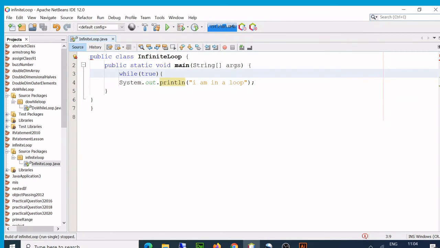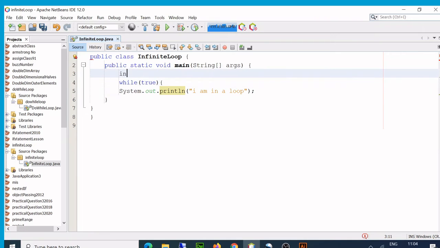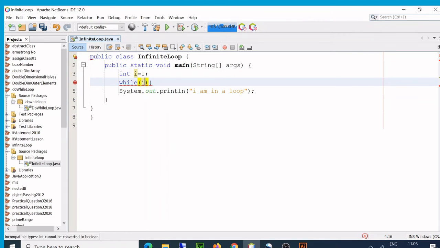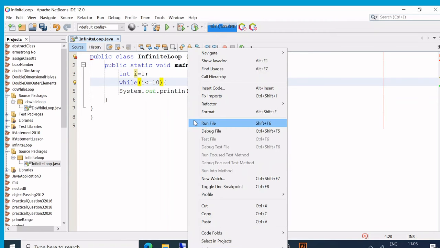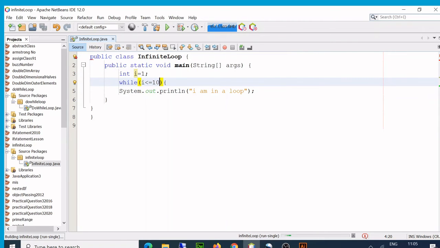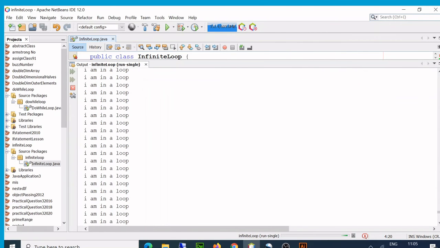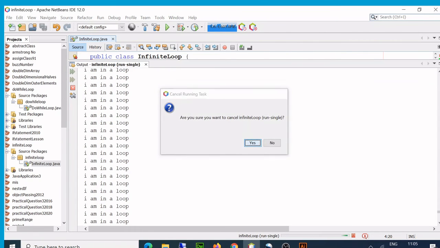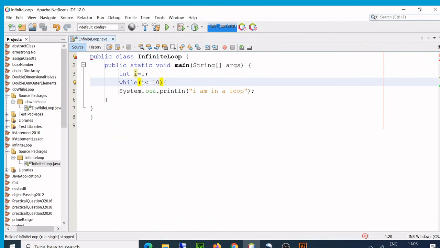There are many other ways to make this infinite also. I can say int I is equal to 1, and I say here I is less than or equal to 10. What happens now? Will it be infinite? Let's see. I run it. Yes. And the reason why it would be infinite is that the initial value of I is 1.